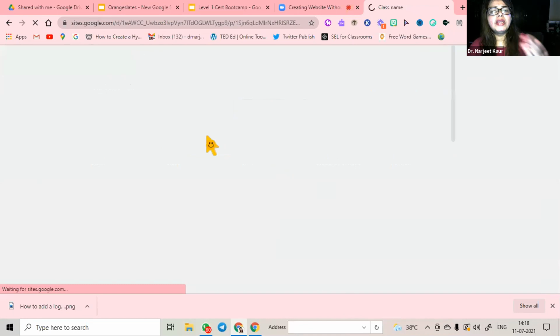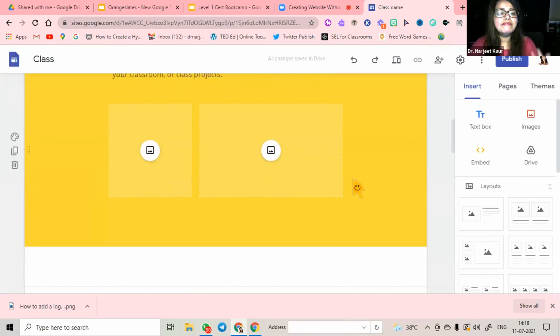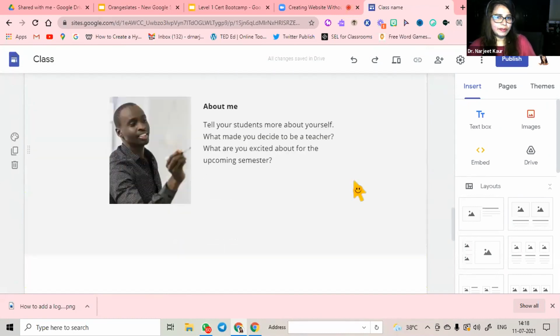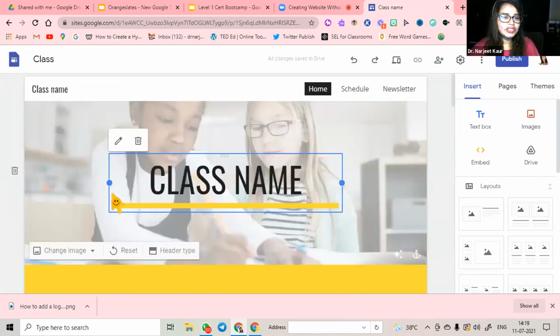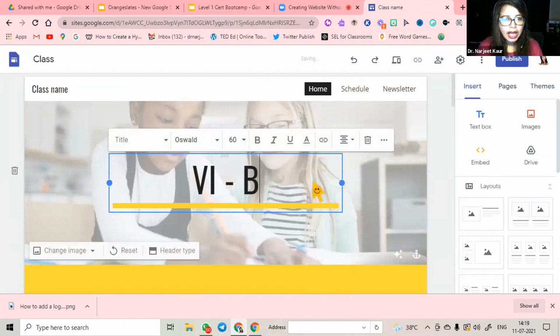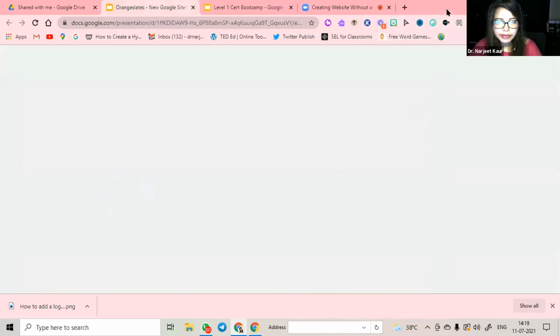It's not that you cannot make changes in the layout, but this is one simple layout which Google has given for teachers, that this is how the class website should look, and you can go and change these things. If you want to change a class name, you just have to write 6B, and things are going to be according to how you decide the layout, how you make the changes, how you want your website to appear. So this is one way of entering into a website.